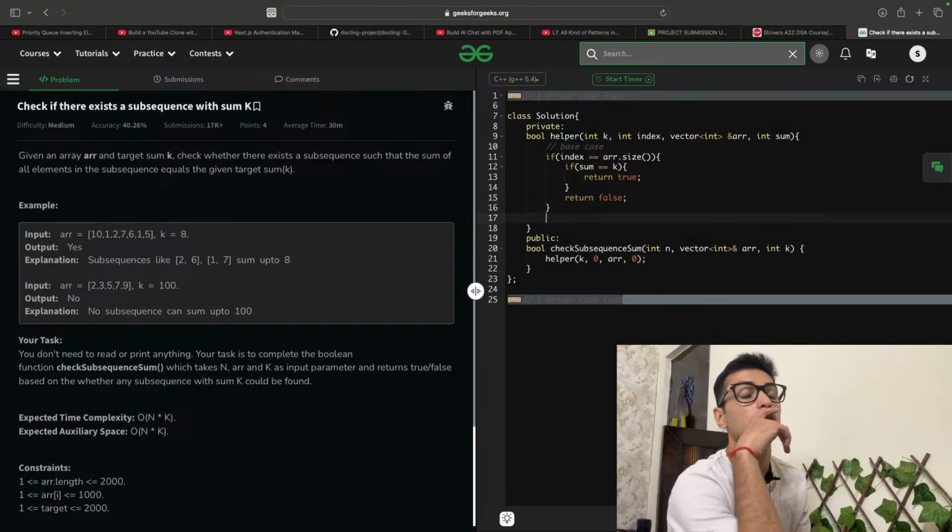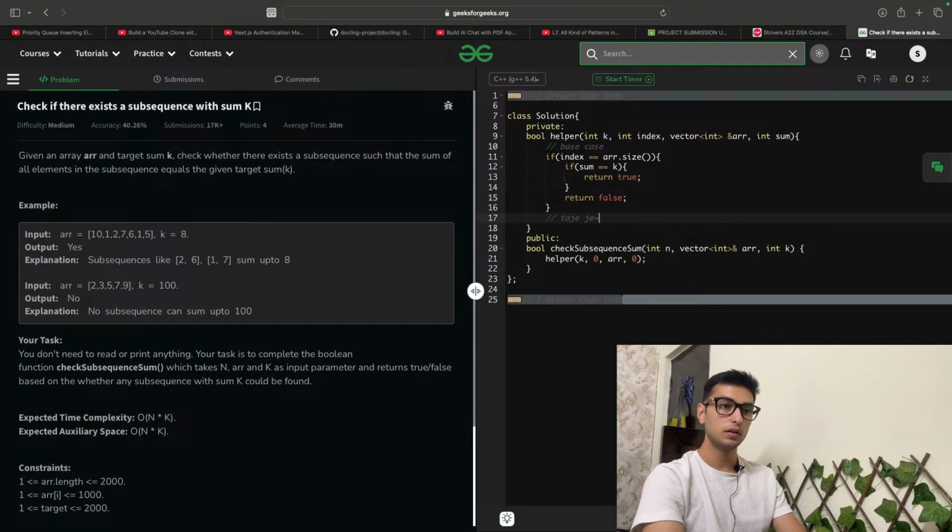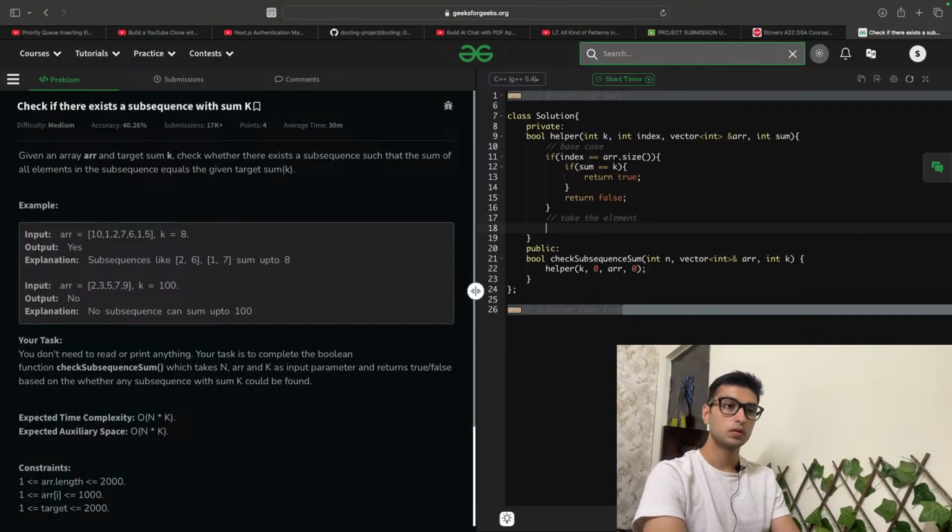Index equal to array dot size. This is the base case. Function call: take the element. If you take the element, then we pass in helper k, index plus 1, arr, sum plus arr index.